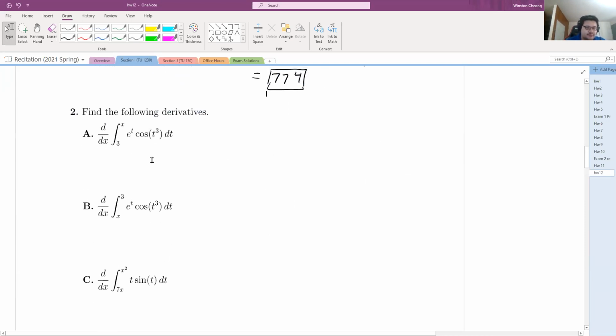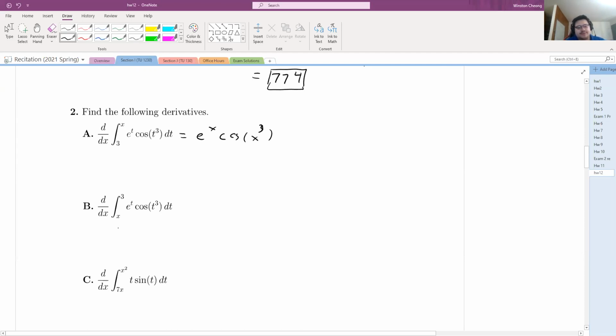Number 2's problems all involve FTC part 1. So we're sort of switching gears in this case. And we're now dealing with the derivative of an integral. So the thing about this, this is always going to give you a function. And usually what we do is we just plug directly in. So for A, everything is as straightforward as can be. All you do is you replace the t with x, because that's what the thing is in terms of. That's it.